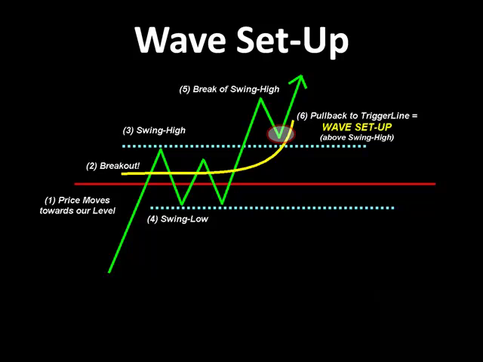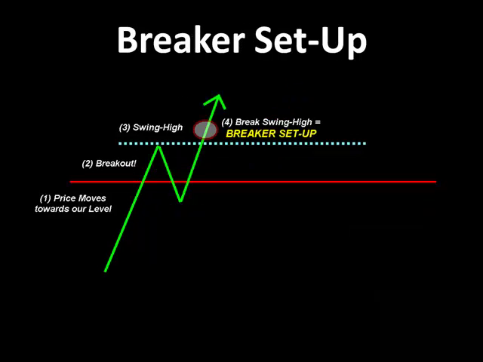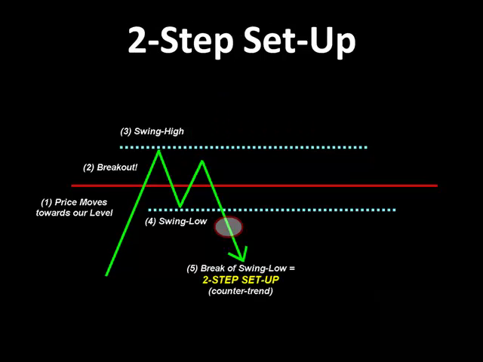So in the wave pattern, again, want to see us get above that red line, and I need to see my trigger line get above that red line as well. For the breaker pattern, same thing. Want to get above that red line, right? Then take a break of that red line for our breaker setup alongside, and very similar here on the two-step. Now, of course, you'll see we're also using in conjunction with our swing indicator, but the basis of this whole thing is around that red line. Without that red line there, we would have no pattern to look for. So that red line is that auto levels indicator working full steam ahead, marking up these levels on our slower time frame, then automatically placing these levels in my faster time frame so I can then look for patterns like this two-step short.